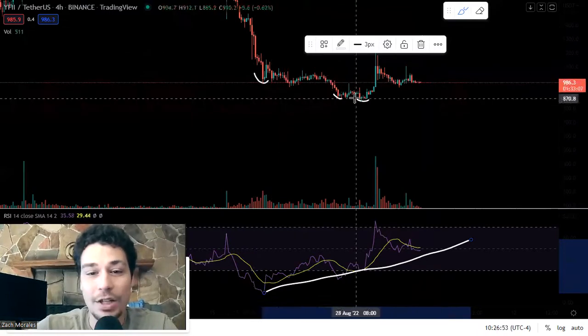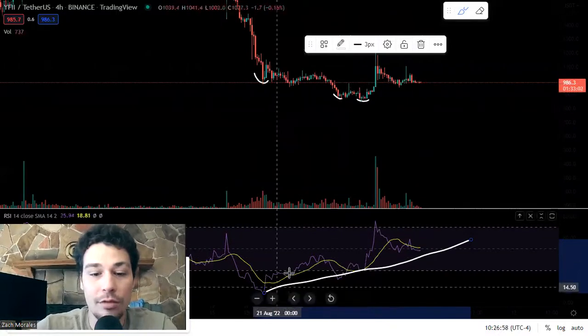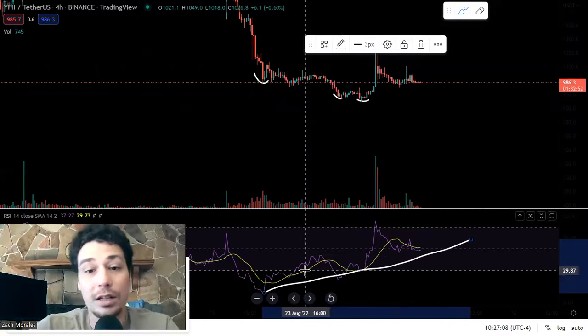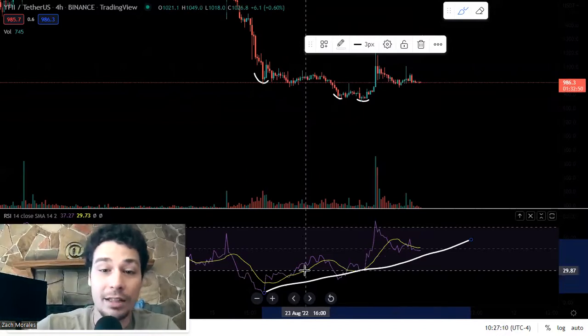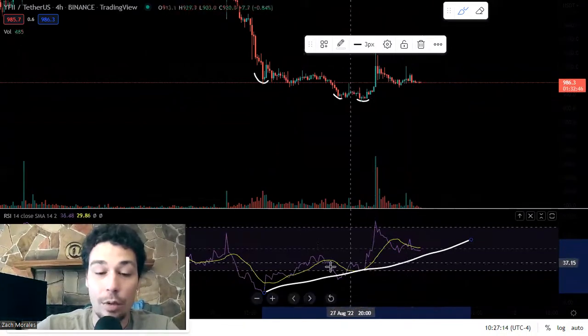And you had this indication that we could see some bullish momentum in the future from this bullish divergence, right? It's not a 100% guarantee, but it's an indicator that traders use when looking for setups. They're going to look and see, okay, are we going to bounce at a support level and continue to bounce off of the relative strength index bullish divergence, right?